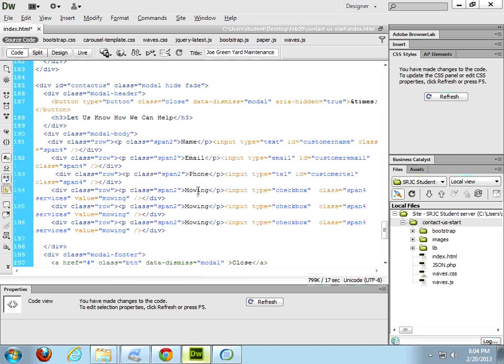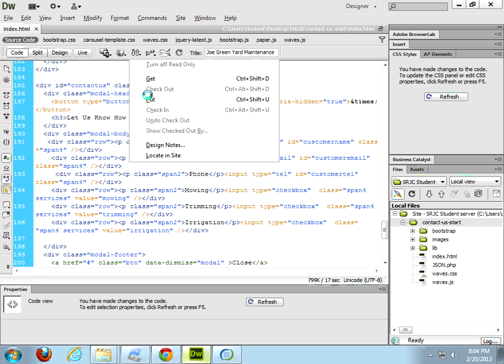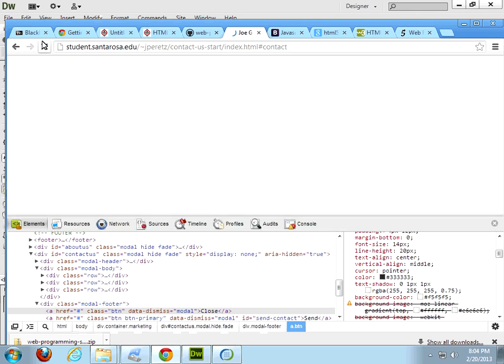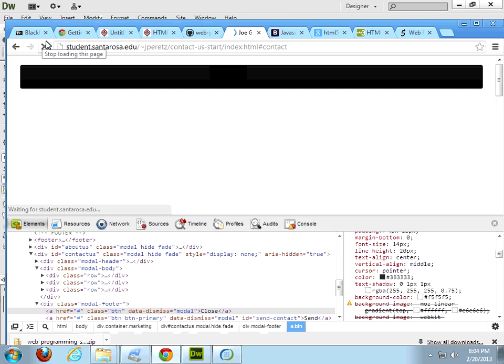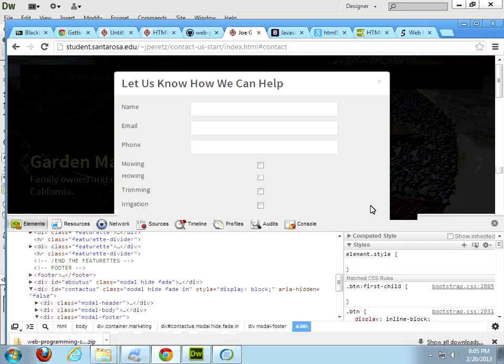So I can just copy that and do it twice. Let's say mowing, trimming, and irrigation. Right? Those are its three main things that people call them for, let's say. And remember, all of this is just demonstration, obviously. And the values for these will also change. So that will be trimming, and this will be irrigation. And then when we save this form and put it on the server and refresh the page, we should see those new elements there.